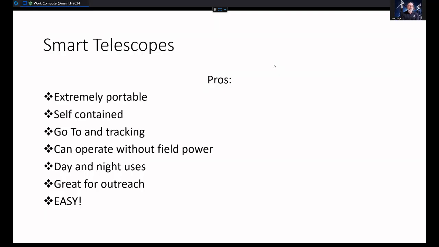And it's going to be a companion that I bring with me every time I go out to image with my larger telescopes. I'm still going to bring that with me because it is so easy to set up. You just set it and forget it.